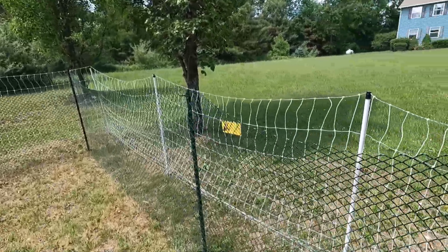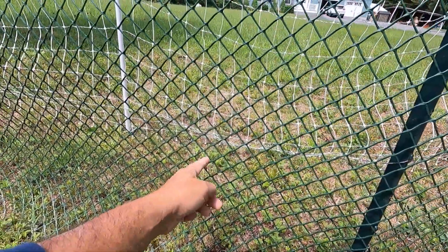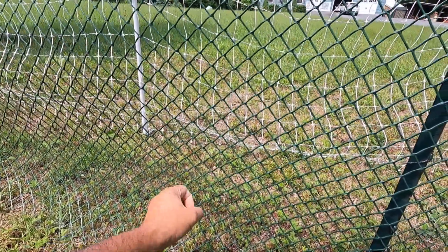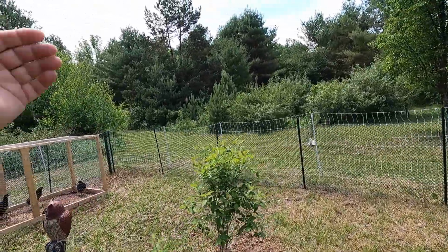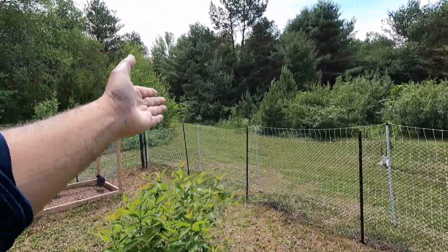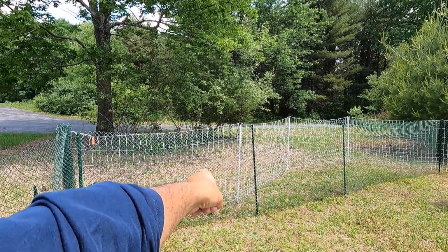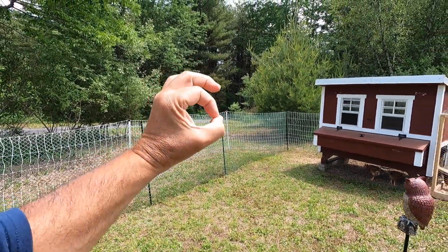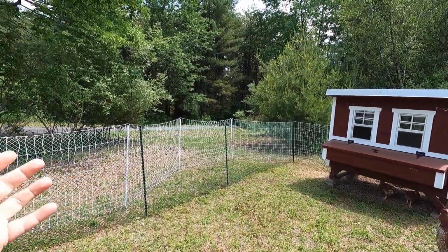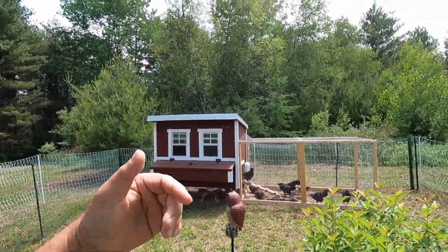So my wife and I built this fence here, which is plastic PVC, and the holes are way much smaller. They can't go through, meaning that if a fox comes from that side and spooks them, they'll probably try to go through the fence over here. They're not going to be able to anymore because of the plastic small holes, and I don't have chicks on the other side, which will become vulnerable to a fox.